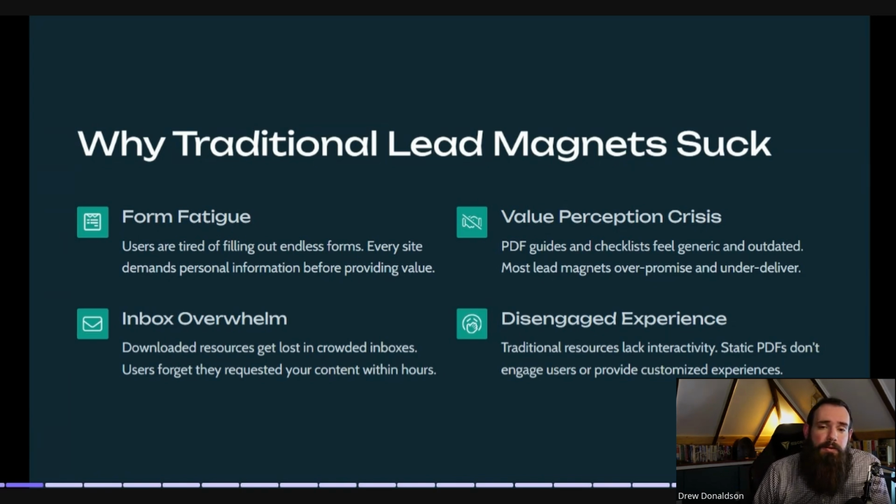Which leads to the other issue, which is there's a huge value perception problem because everybody's using AI to generate all of these lead magnets. So there's not really a ton of value people are seeing in actually going and downloading them versus just going to AI and asking the question the lead magnet aims to solve. The other problem is, even if you do get their email, and they do think there's value in this, it ends up in their inbox, which is strewn with tons of spam and stuff that they signed up for that they don't even remember. And it ends up being the kind of situation where they never look at your original white paper or checklist or whatever you sent them.